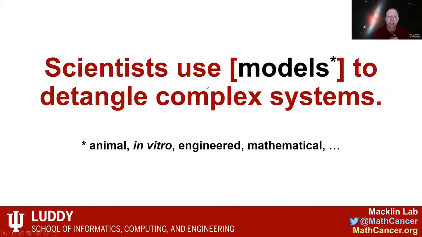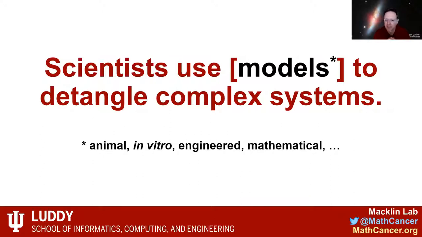Multicellular systems engineering seeks not only to understand that, but to understand how we can engineer the controls of the individual behaviors and interactions to lead to better emergent behavior — something that goes from disease to health. Scientists use models to help detangle complex systems. A model can mean a lot of things depending upon who you are. To a biologist, it might be an animal model or a wet lab in vitro model. But for us, a model is going to be a mathematical or computational model that we use as an abstraction, a simplified way to attack the more complex system of real biology.